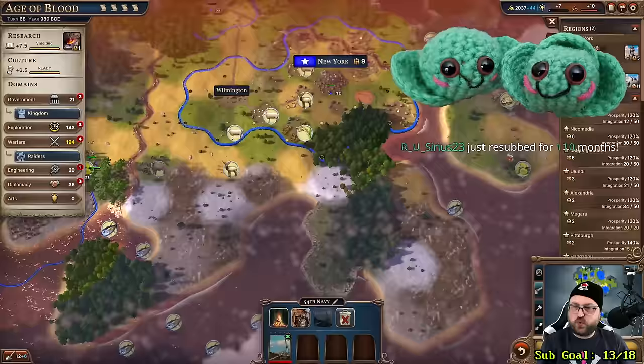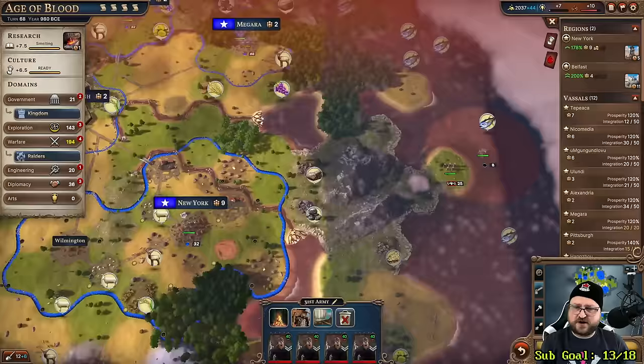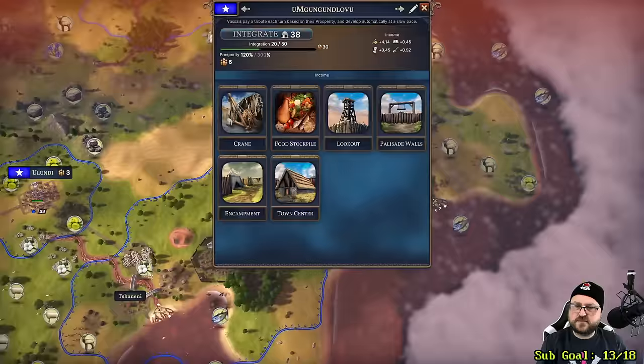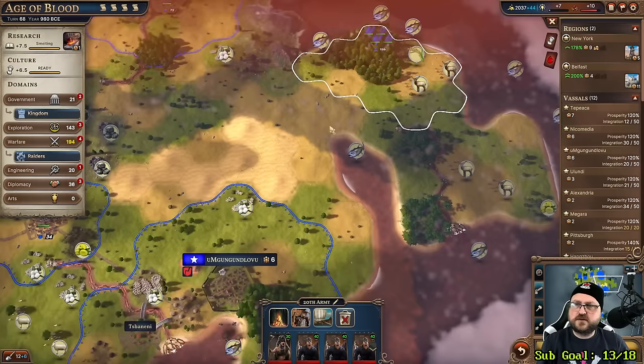Hello, barbarian. We can actually plant a city right over here. We clear out this barbarian. I guess I'll do the thing where I start walking back over here again.